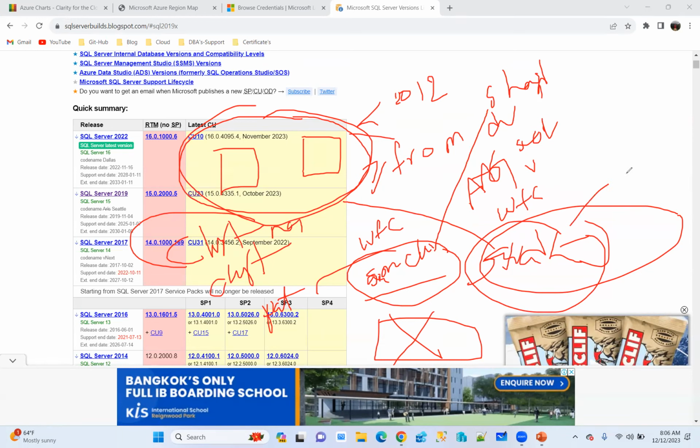But with standalone SQL, everything is compatible. So some services are not compatible if you go for SQL on cluster.